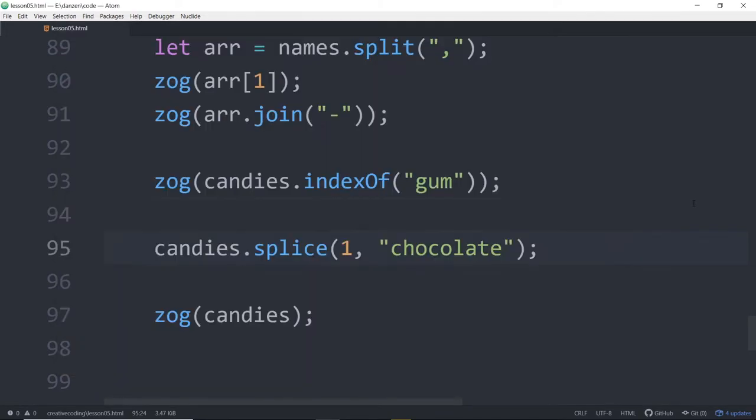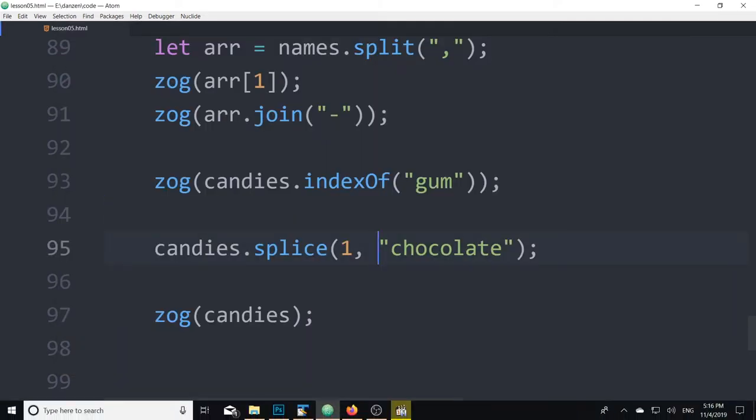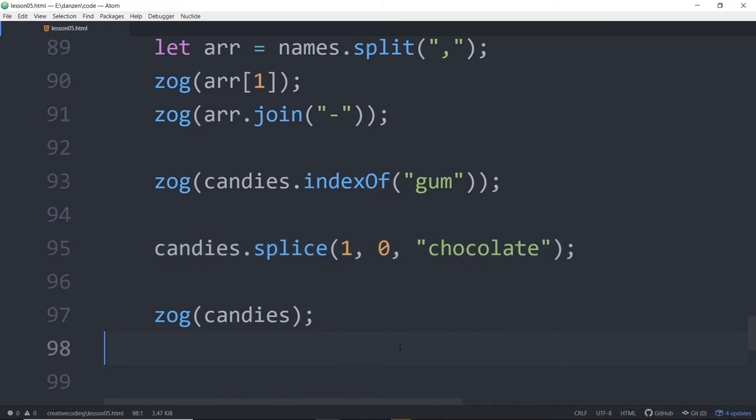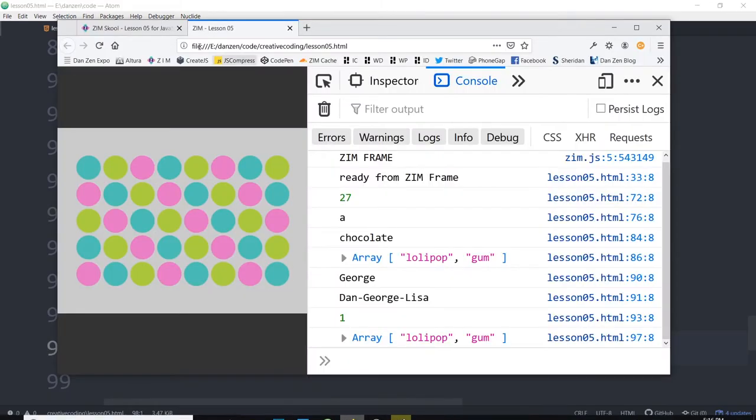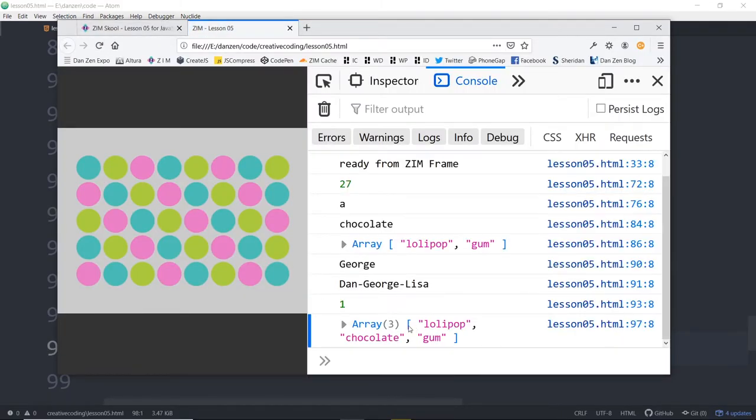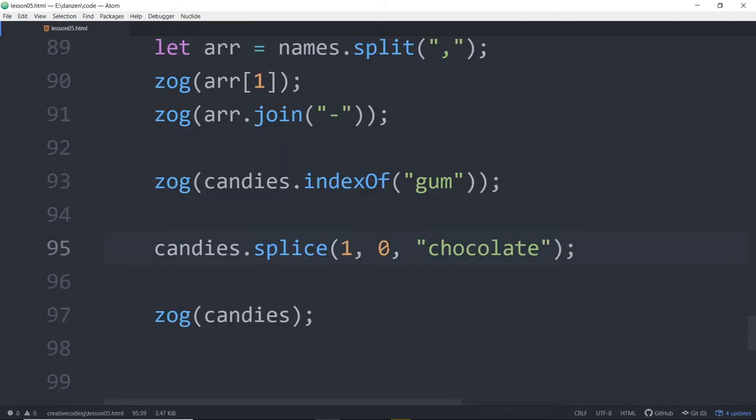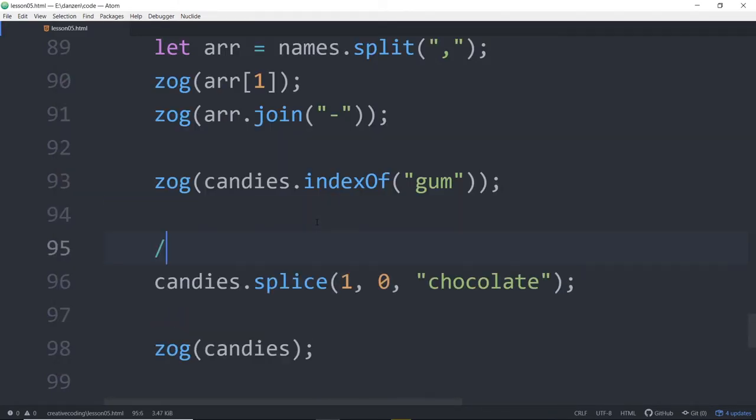So we could look it up, or I could just try sticking a remove 0 and see if this works. Okay, and if it does, we'll come back and talk about it. There we go. Okay, that's what it is. So what the parameters are, is the starting index. Now that's tricky in its own right. If we wanted to put it between the zero element and the one element, what's the starting index? Zero or is it one?